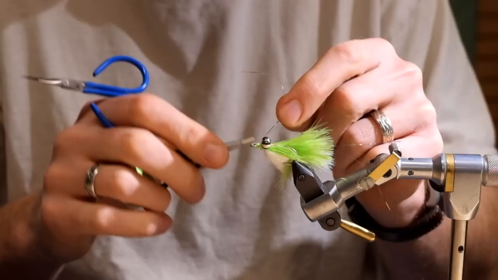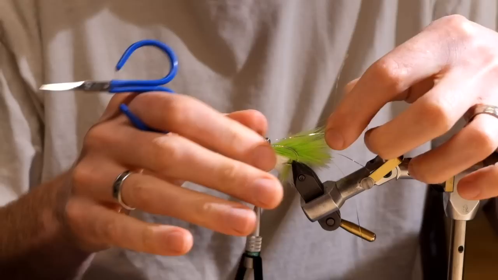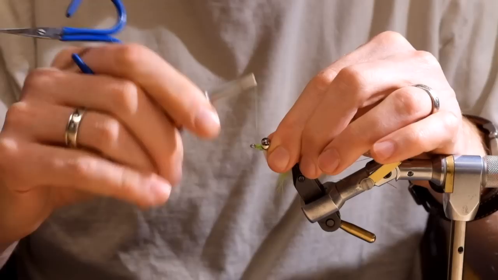And our second piece, we'll once again wrap it around the thread so it's divided in half. And this piece will lay on the side of the hook farthest from me. And since we've divided these in half, we effectively have got two pieces of flash going down each side of the fly.